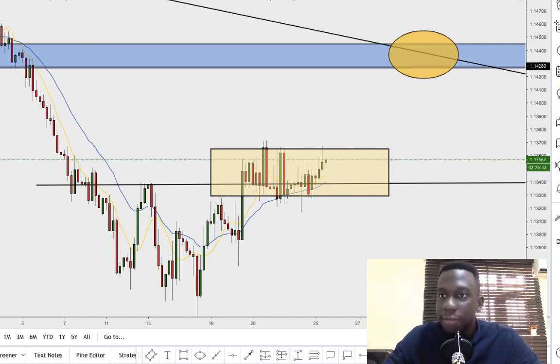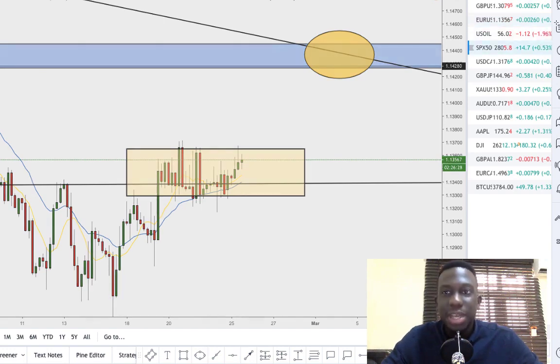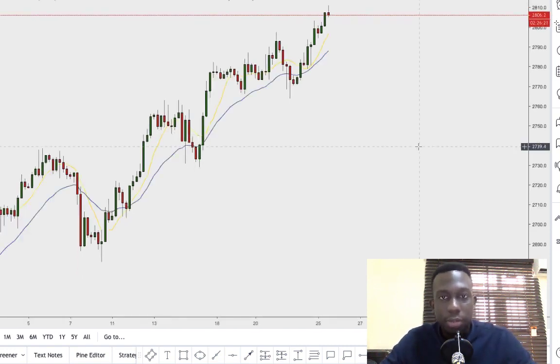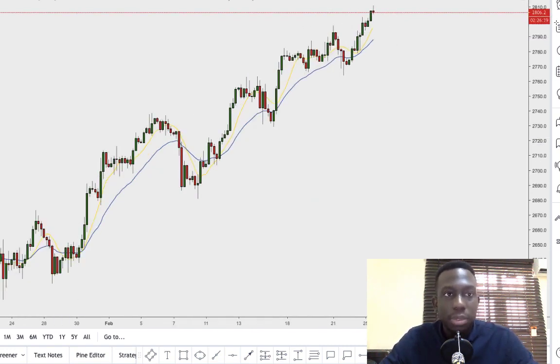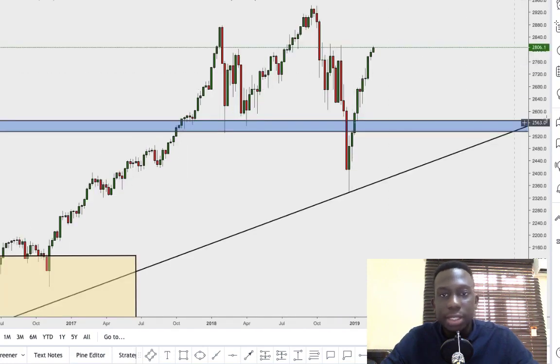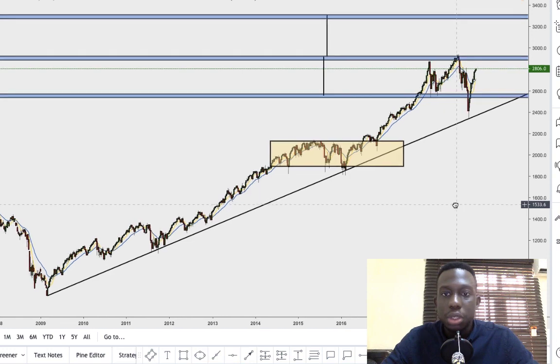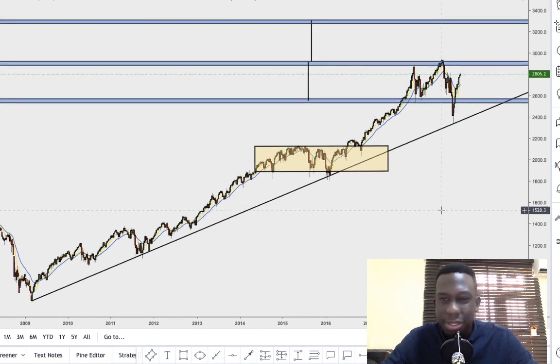Okay, so the last one I have in front of me is SPX. SPX is pretty much the S&P 500, which represents the top 500 stocks in the American stock market. I just want to show you guys what exactly is happening. There isn't any real trade opportunity at the moment. SPX is in this crazy uptrend.